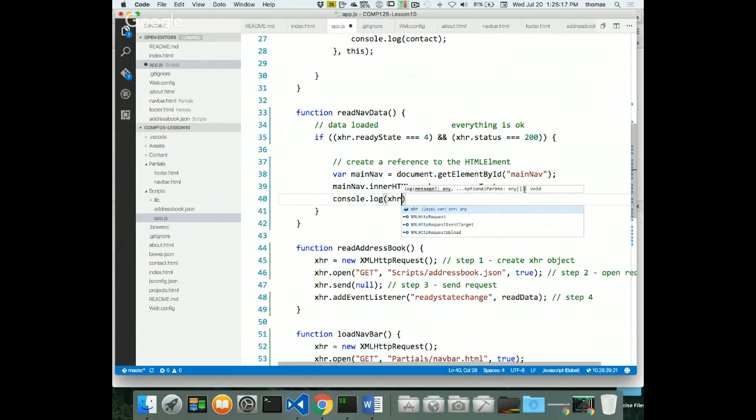XHR response text. I want to show that to the console, to make sure that we're in there at all, or maybe this never got here. It never gave us a ready state change of 4 and 200 somehow. Just putting it out there for you to see how this works. I want to say something like console log navbar read. It's done, so we can know that a navbar is equal to this text. All right, yes, nice. Let's see.